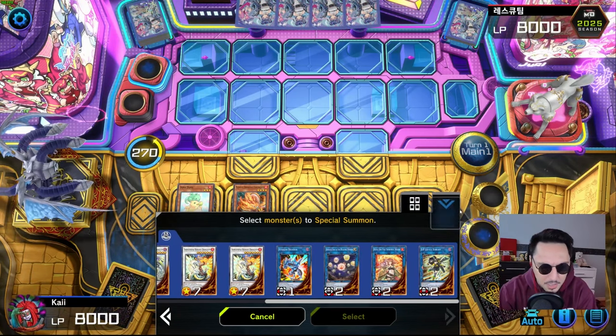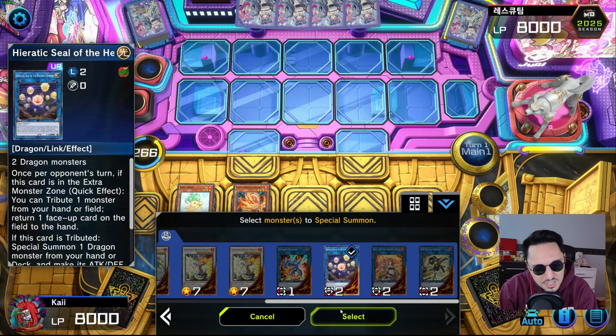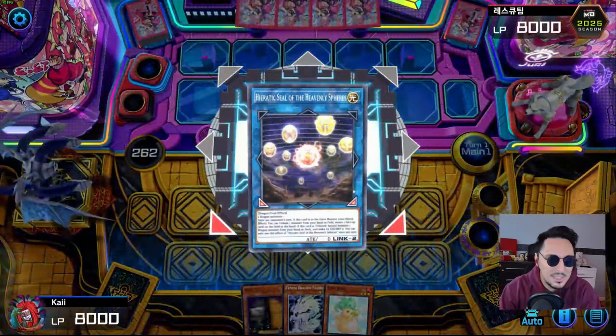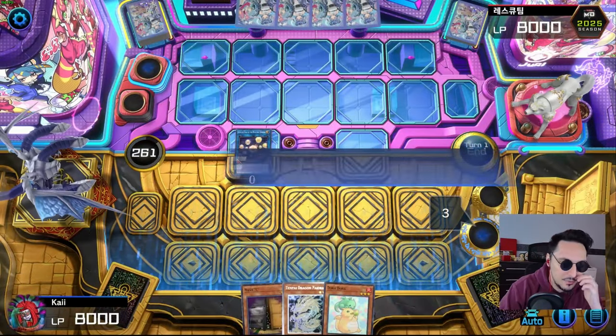Yep, that's fine. The problem is we're not gonna be able to get the Sangen Summoning, which doesn't really matter since it's not really our turn anyway. It only protects on our main phase one. This is a basic Heretic Seal and pass. We have a Max C for next turn.